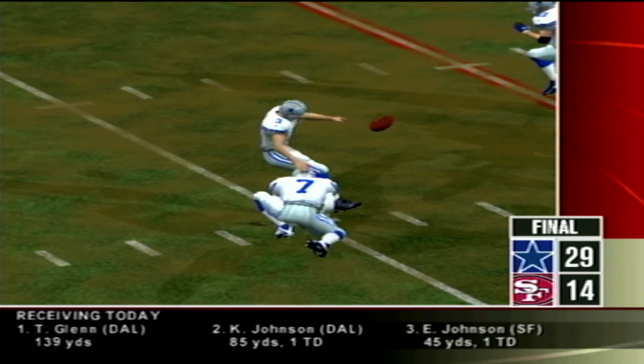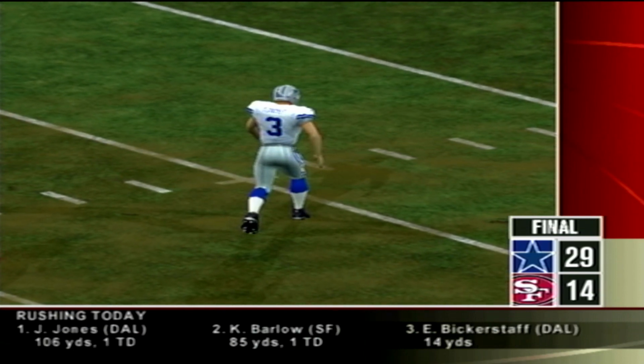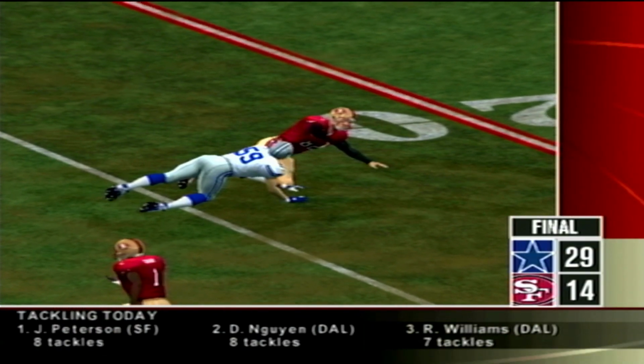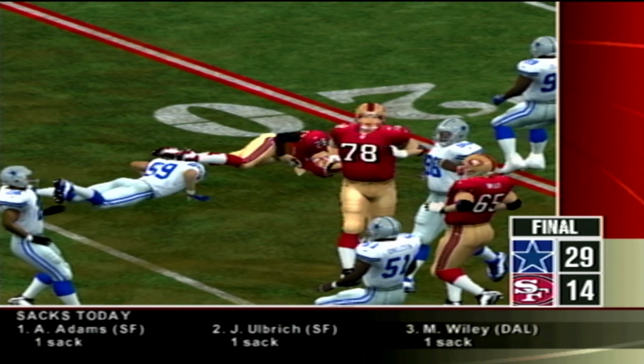After driving 1 yard on three plays, Billy Cundiff would be called upon for the field goal try, and he'd come through to connect for field goal number five here. Niners back by 15. Tim Rattay connected with his man on this one. And that's where we'll leave this one. Cowboys come away with a win, 29-14.